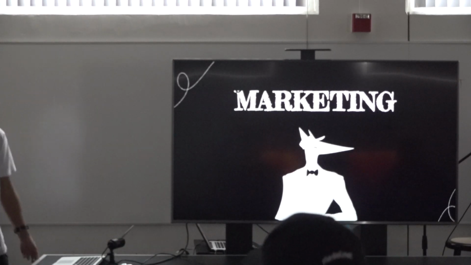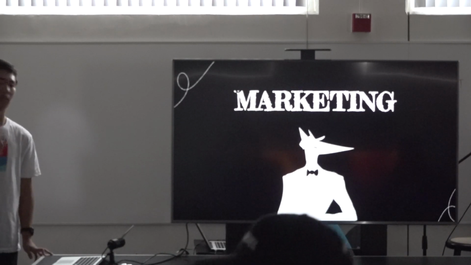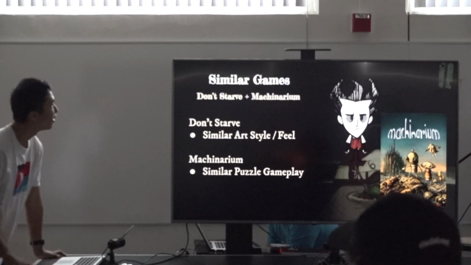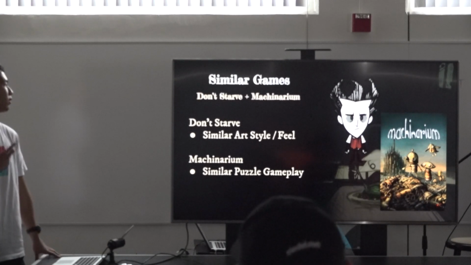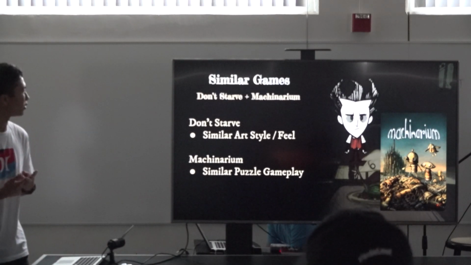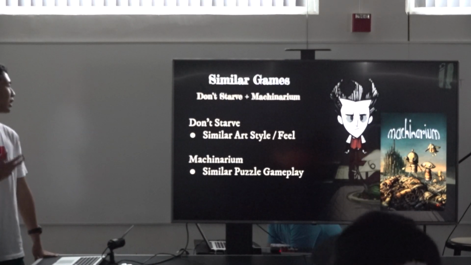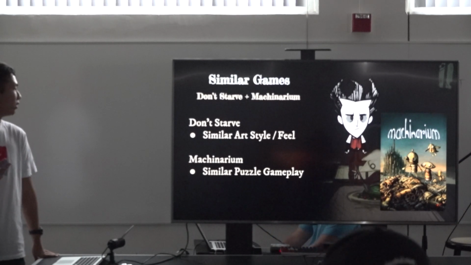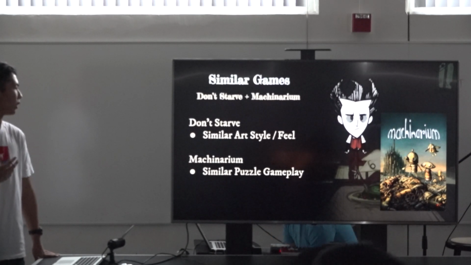Okay, so I'm Aiden. I work in the social media department. I'm going to be talking about marketing. So the games we're basing this off of are Don't Starve and Machinarium. For Don't Starve, the aspect is a similar art style and feel. For Machinarium, it's the similar puzzle and gameplay.